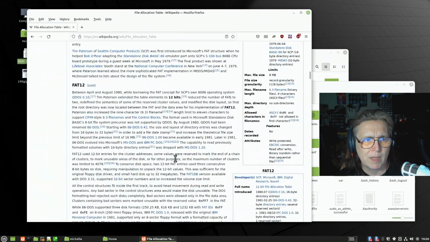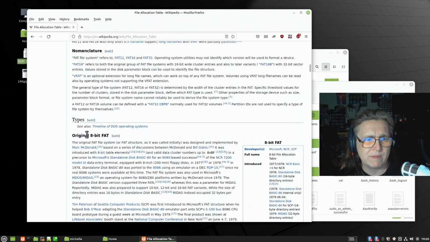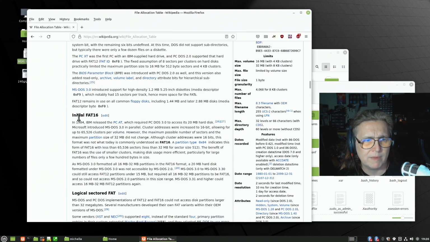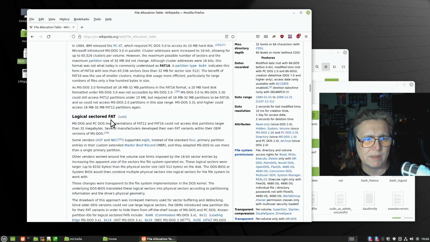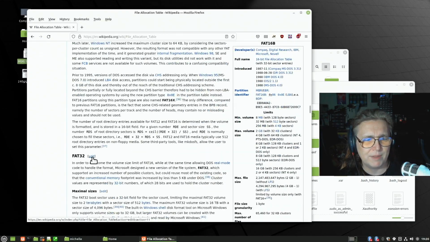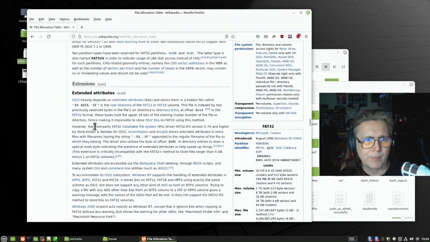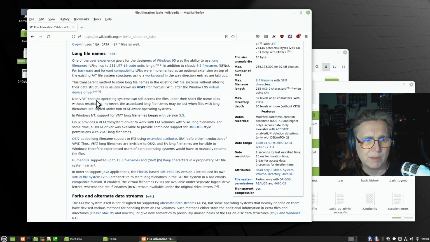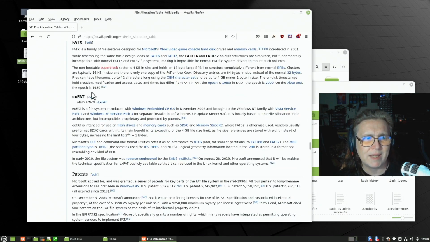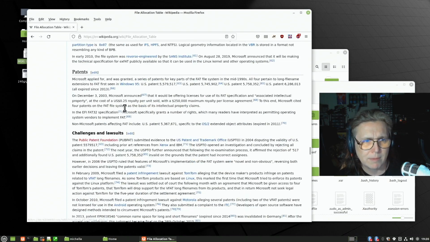And there's the original 8-bit FAT. We'll go through this. FAT12, FAT16, logical sectored FAT, final FAT16, FAT32, extended attributes, long file names, all the rest of it, FAT plus, FATX, exFAT, and patents.